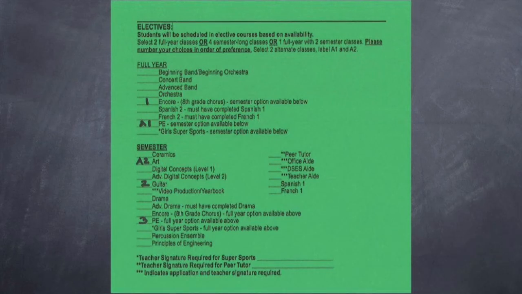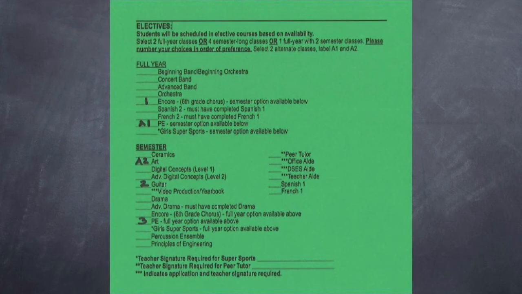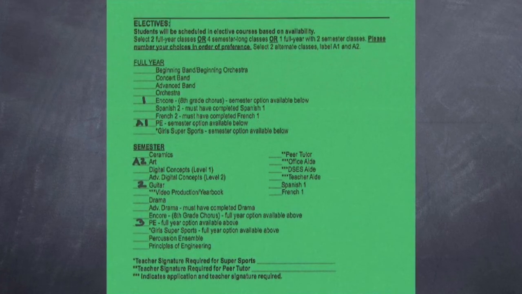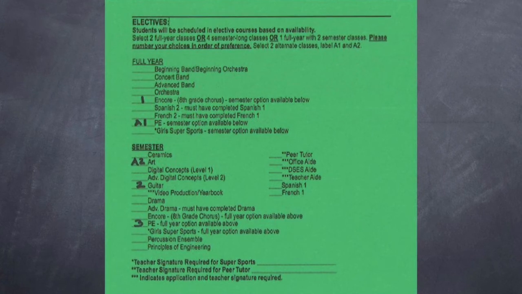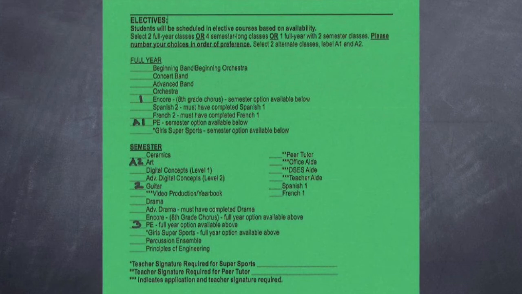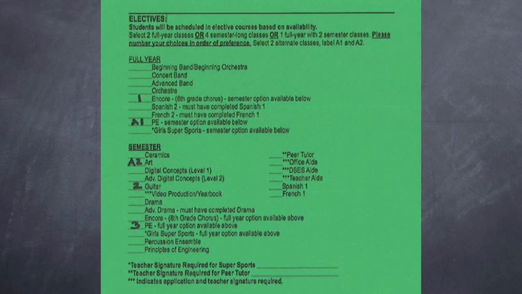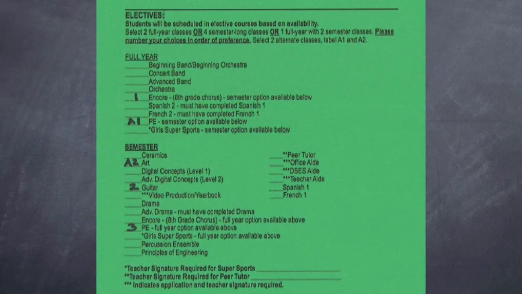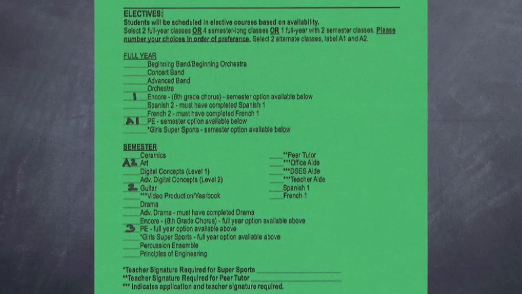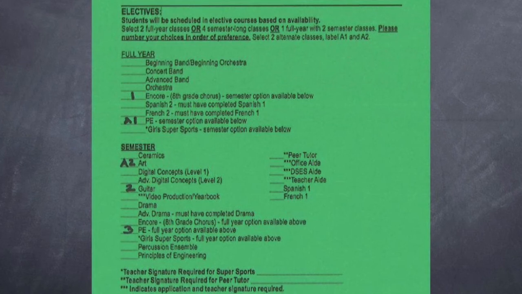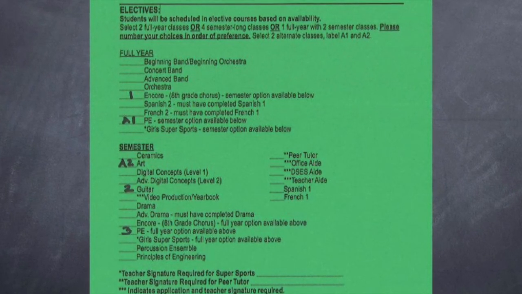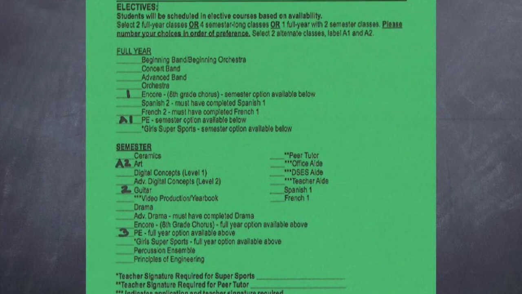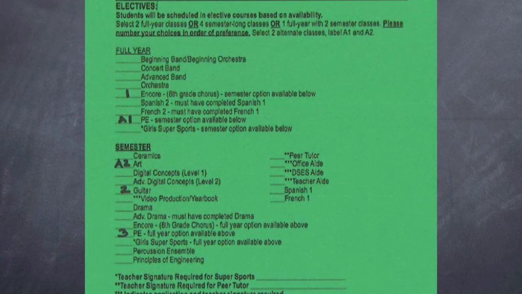Moving back to the card, look at the examples here of the choices I might have made for classes. You will need to rank order your classes beginning with the number 1 up to a possible number 4 if you choose all semester classes. In this example, I chose Encore, which is a full year class, as my number 1 choice. For my second choice, I chose Guitar, which is a semester course. And for my third choice, I chose PE for one semester. As alternatives, I labeled them A1 and A2. For A1, I chose PE all year long instead of just a semester. And for my second alternate, I chose Art as a semester class. Be sure that you give us all of your main choices to fill up two full semesters of your electives plus two alternate choices.